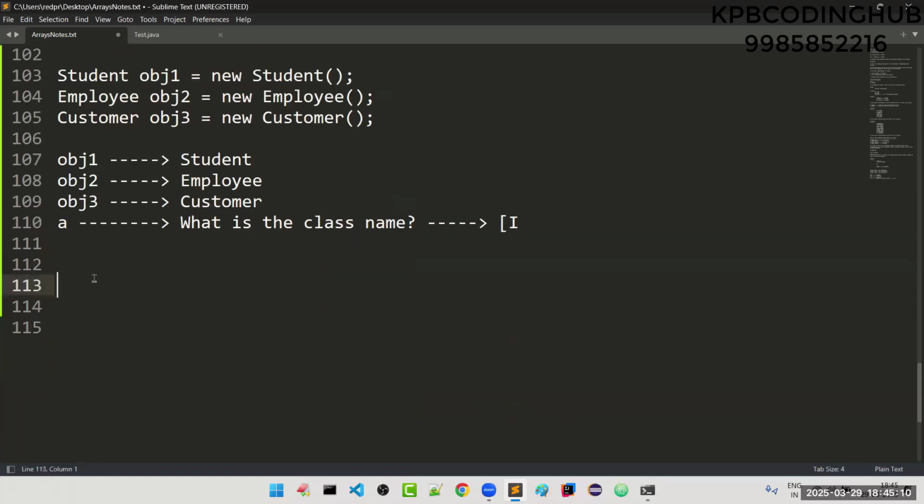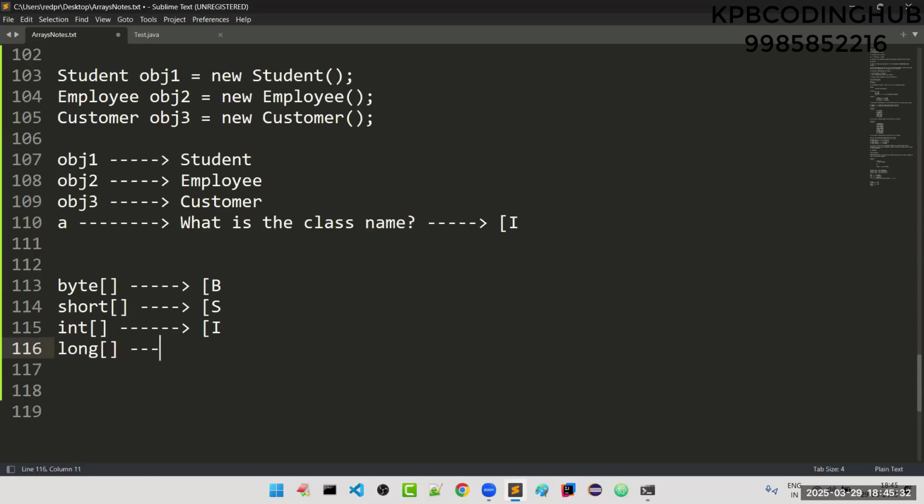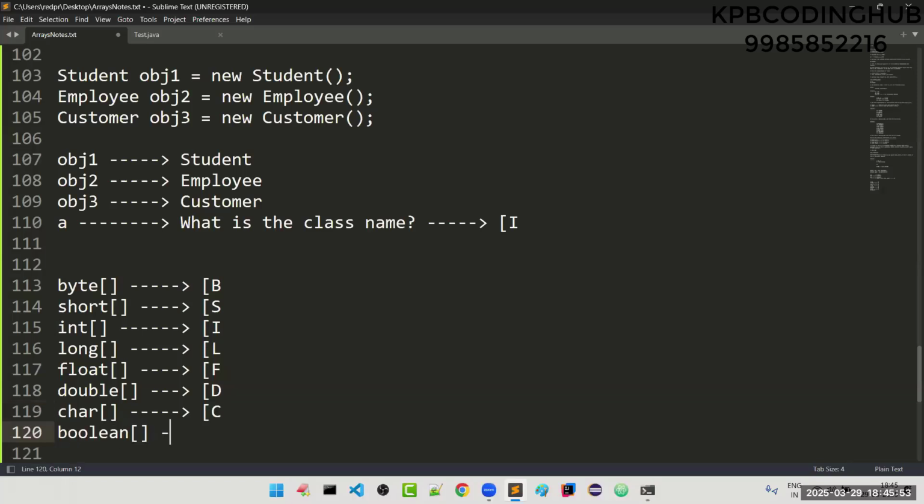If you declare an integer array, the class name is open bracket I. For a byte array, the class name is open bracket B. For a short integer array, open bracket capital S. For a long integer array, open bracket capital L. For a float array, open bracket capital F. For a double array, open bracket D. For a character array, open bracket C. If I am creating a Boolean array, what is the name?